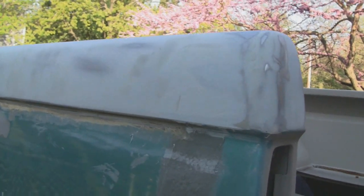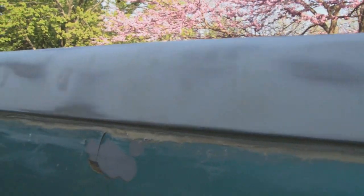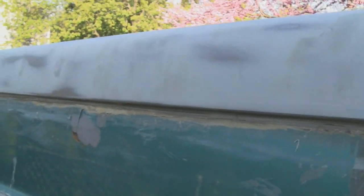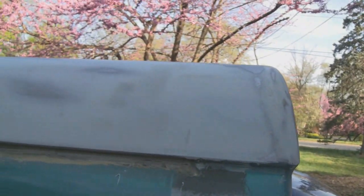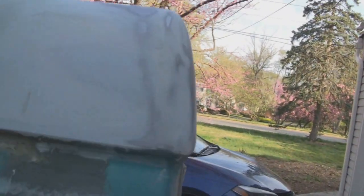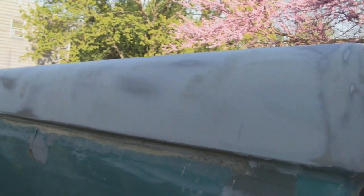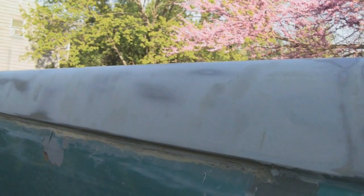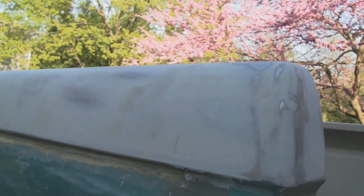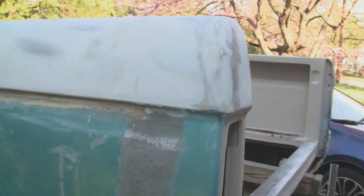So what I'm going to do is fill these with glazing putty, and then I'm going to hit it with 80, and that should make this perfectly flat. And then I'm going to smear the whole thing with a real thin coat of glazing putty, and that'll get us our minor scratches out and pinholes and stuff. And then I'll let that harden up, and then hit it at the end of the day with 80, and then maybe we'll prime it, maybe we won't. And meanwhile, we'll work on this. So I'm going to do that, and we'll see when we're done.